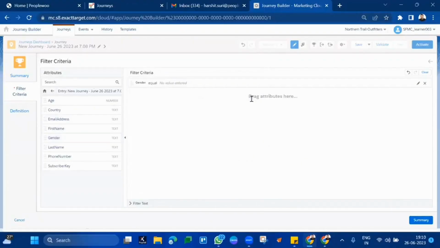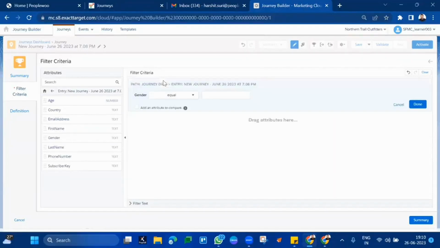So suppose we want to encourage female subscribers to subscribe more and more to our products. Suppose we want to achieve 70% female signups. That is the goal of this journey. The goal can be anything: 70% people should fill that survey form, or 70% female should sign up. Based on the attributes you have defined inside the data extension, you create a goal.